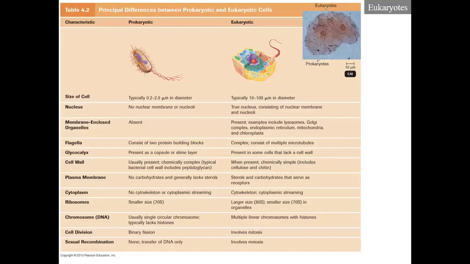The cell wall, if it's present in a prokaryote cell, is complex, typically made in bacteria of peptidoglycan. In archaea, you don't need to know about it. It's pseudomurein, similar to peptidoglycan, but it's a different molecule. And if it's present in a eukaryote cell, the cell wall is chemically simple, like cellulose is the main component of the cell wall of a plant cell and certain protists. Animal cells, of course, don't have a cell wall.